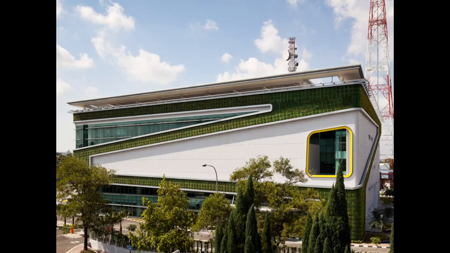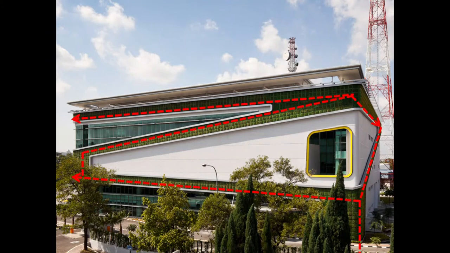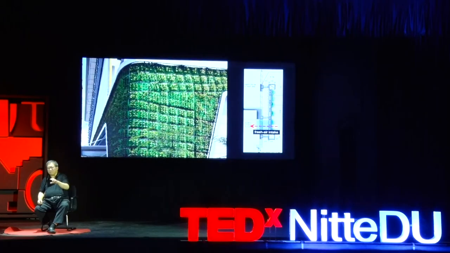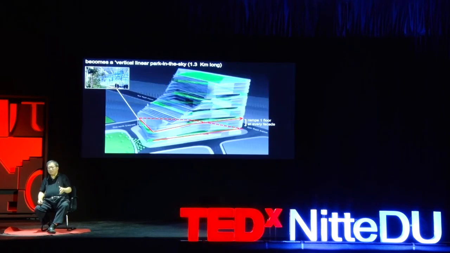The eco-bridge location is crucial — you cannot just put it anywhere along the road. You have to check the species on both sides to determine where to build it. For vertical connectivity, we designed a data centre for a Scandinavian company where vegetation starts from one corner, goes up, across, to the back, and comes back down again. We use a cassette system placed next to the fresh air intake so the vegetation acts as a first-level air filter, scrubbing the air before it enters the air conditioning system.